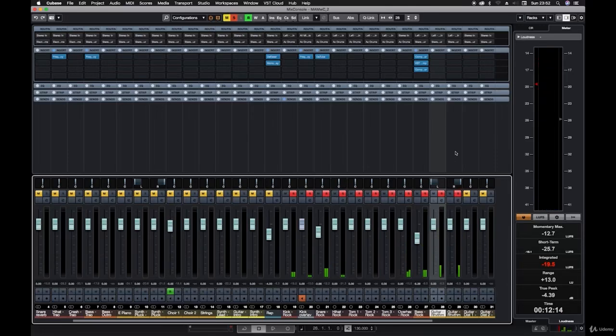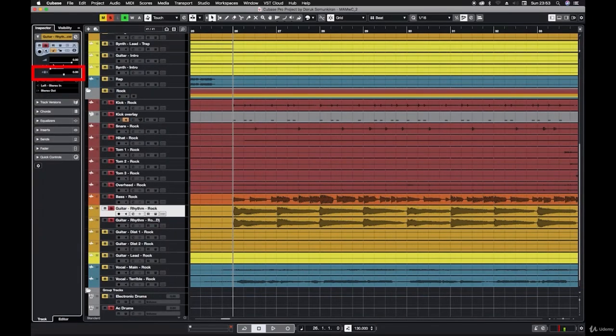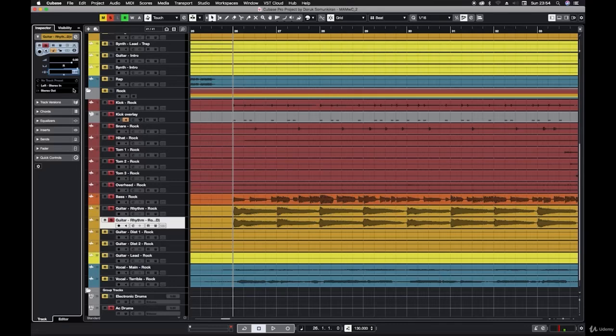Now here's the trick. On the track inspector, which is right here on the left hand side, there's a control called track delay. This control lets you move all the events in that track forward or backward in milliseconds. Normally it's at 0, which means everything on this track is happening when it's supposed to happen. If I enter a positive value, it will be delayed by that amount of milliseconds. If I enter a negative value, it will actually happen sooner than it's supposed to be. So let's try delaying this track, the one we panned to the right, by let's say 25 milliseconds.